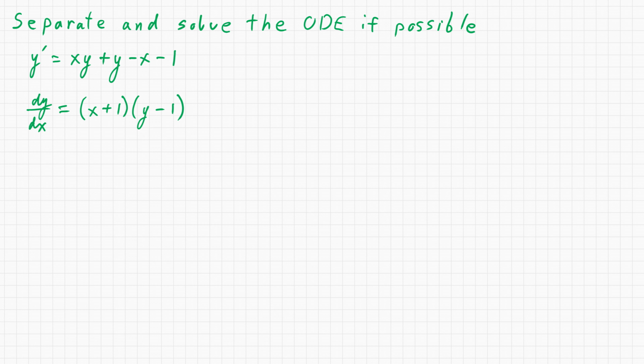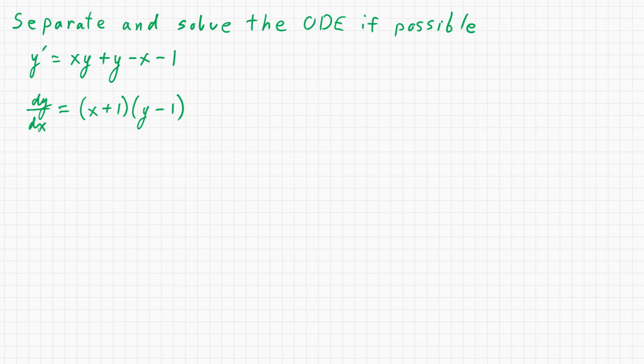All right, so you can kind of see that here. We get the x times the y. That's going to give us x times y. We have the positive 1 times the y. That gives us the positive y. We have the x times the negative 1. That gives us the negative x. And we have the positive 1 times the negative 1. That'll give us the negative 1 here. And so even though this didn't look very separable from first glance, it actually is. So now we can continue with the problem.